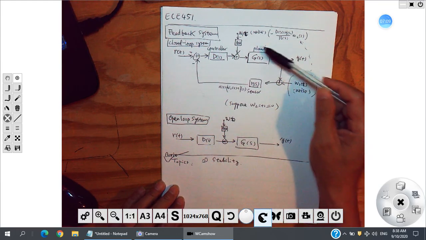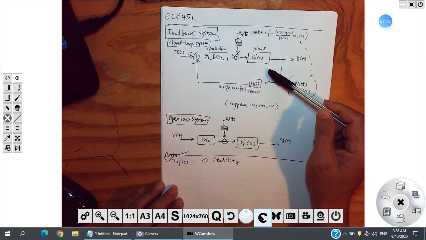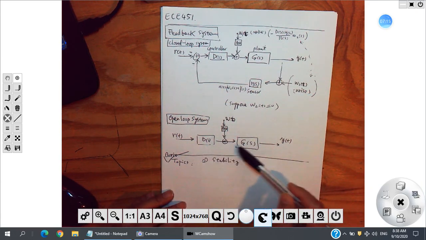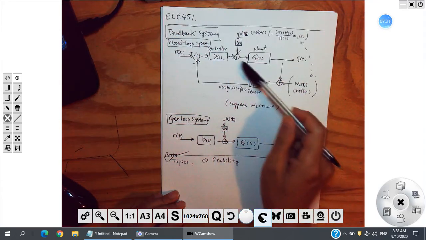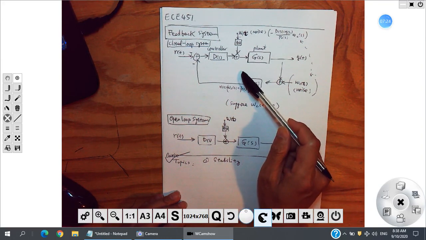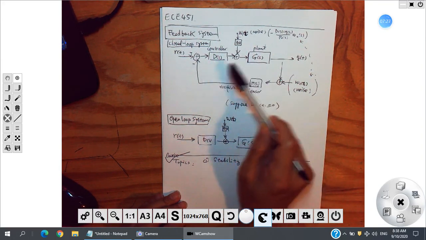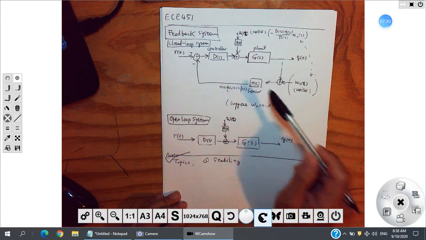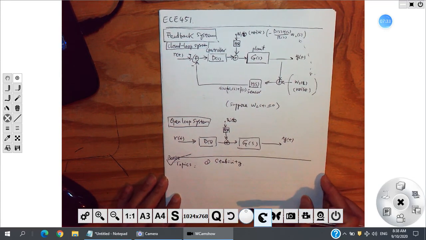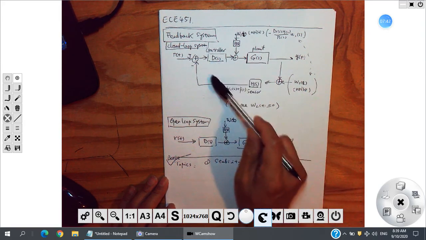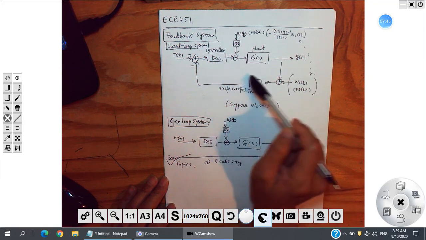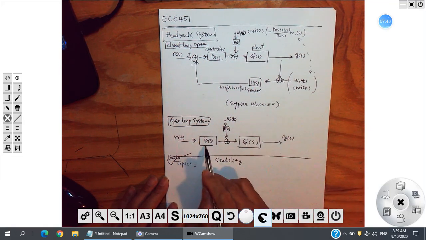If you use the feedback control system, then you can do some work. And if you use the open loop system, you can also do something similar. But how to do it? I think we have an example about this kind of thing. Suppose this is a K, we try to find which K can make the whole system stable. We have some homework and examples, and I will even have one problem in the first exam. So we are working like that. We try to find the controller to make the whole system stable. And for the open loop, we can also do these kinds of things. So how to do it?